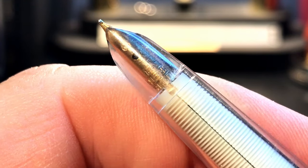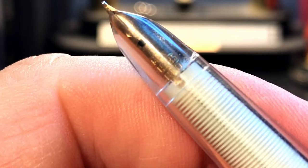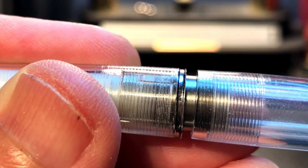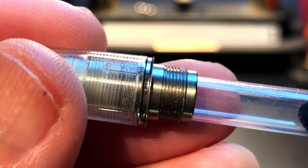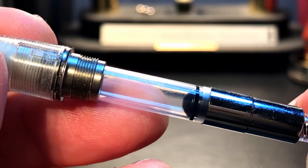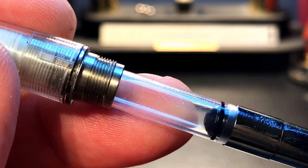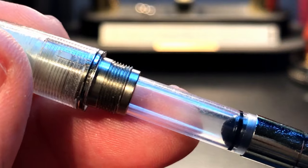You can just see there the markings of the 14 karat gold, 585 and 14K. The section is separated from the barrel by a slip cap clutch ring. The barrel unscrews, giving access to the cartridge converter. The Hero 100 models from the early 60s in China were aerometric fillers, like most of the original Parker 51s. Modern era Hero 100s have cartridge converters like this, and of course the Parker 51 disappeared from production in the early 70s.